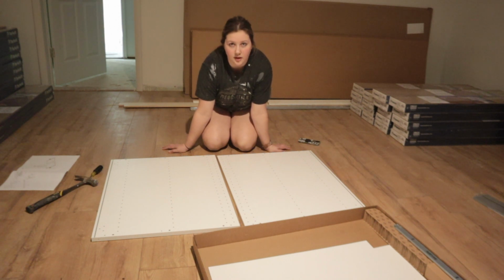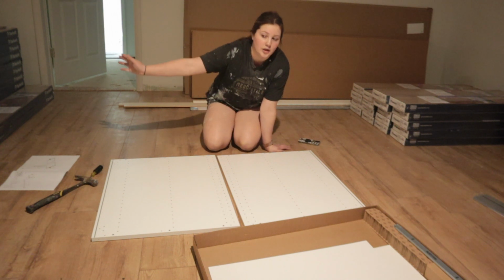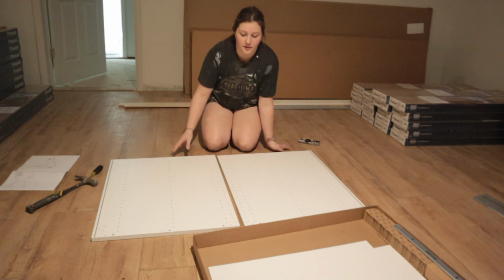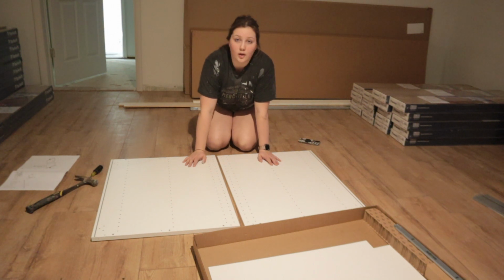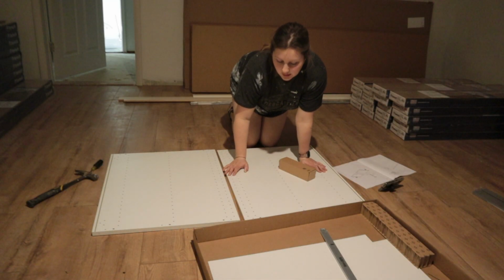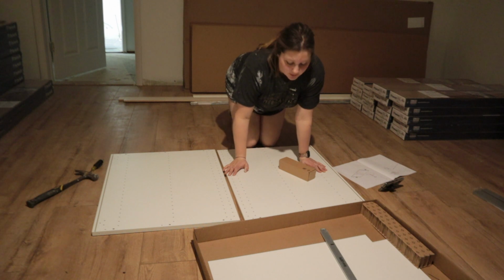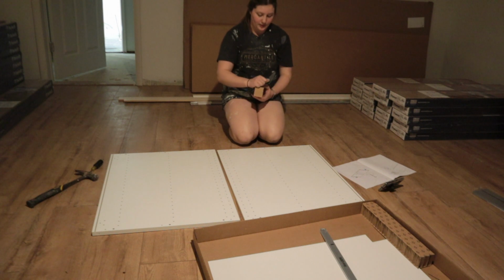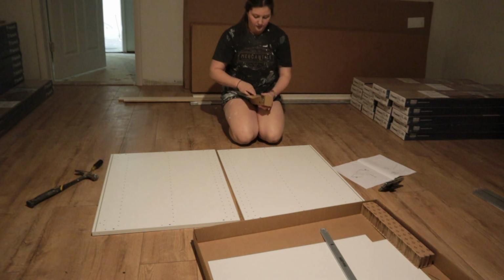That way, if there was a leak or something like that, it'd be much easier to just tear out the kitchen and put down a new floor instead of having to rip up cabinets as well. So that's the plan. I've already built one cabinet, which is super exciting, so I'm going to start on this one and just see how far I get until I need to go pick up the boys. It's also much easier if you use an impact or a drill or something, but Kyle's using the only one we can find at the moment, so I'm doing it the old-fashioned way.